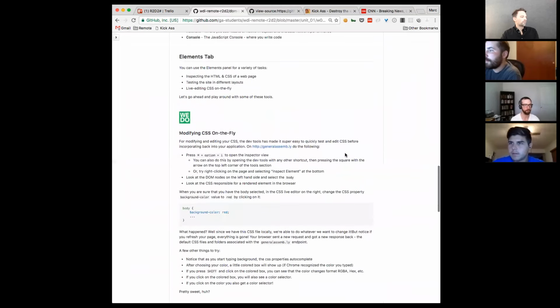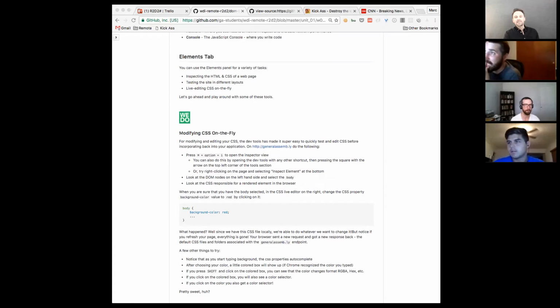Cool. So the first tab we want to play around with, again, let's play around with the Elements tab. And we're going to go to General Assembly's homepage to hack around on it like we did yesterday. So the Elements tab, we can inspect the HTML and CSS of a web page. We can test out different layouts of the page like we did yesterday.